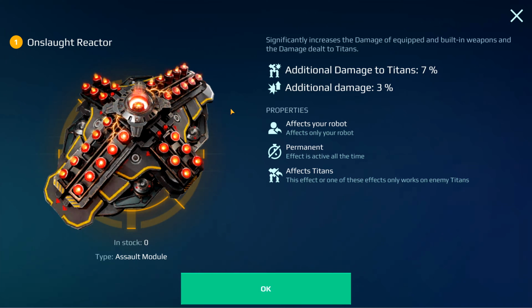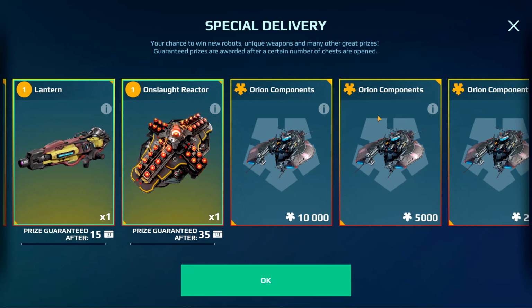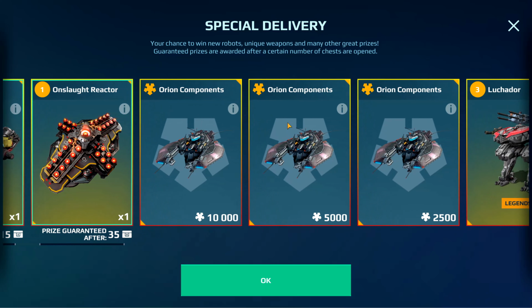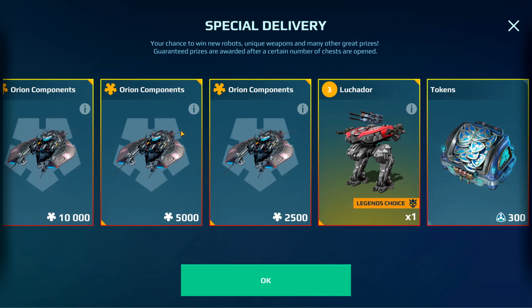It's probably about the next damage amplifier that you'll want to get for your Titan, because this one will give you additional damage to Titans and additional damage in general to any regular bots. And we do have Orion components and a Lucador and tokens for the event.